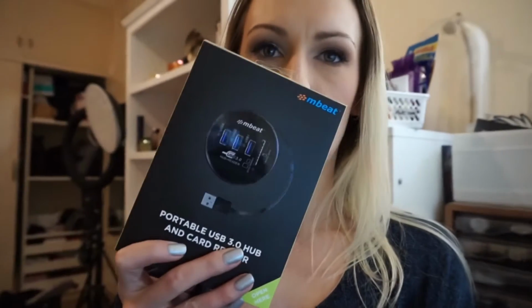God, can you hear my birds? It is Monday, 4 p.m. I've just got home. I went to pick up one of these. It is a USB hub and SD card reader. The reason I went and got that is because I broke mine. I had my phone plugged into it and a bunch of other stuff, and I got up to go to the door to collect the food delivery, and I fucked it up. Literally ripped it out of the computer. Not good. So I need to replace that.